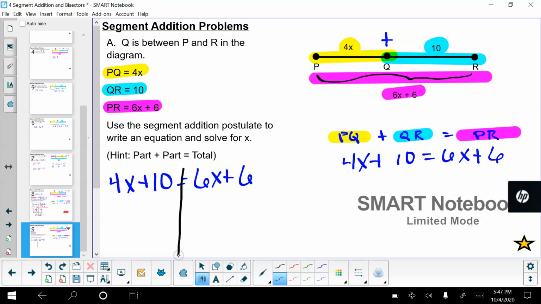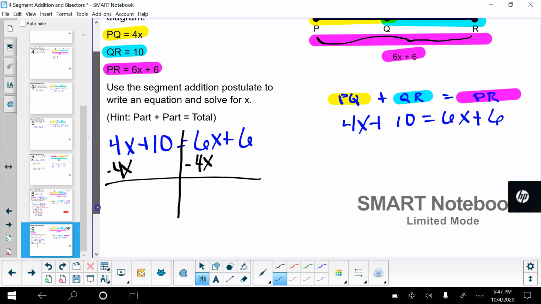And like before, I don't have to distribute. I can't combine because I don't have x's across all the numbers. But I need to put my 4x together with my 6x. And I'm going to go to the 4x because it's smaller. We move the smaller x, or it's fewer. And 4 is positive, so I'm going to use a negative. And we're going to do it on both sides.